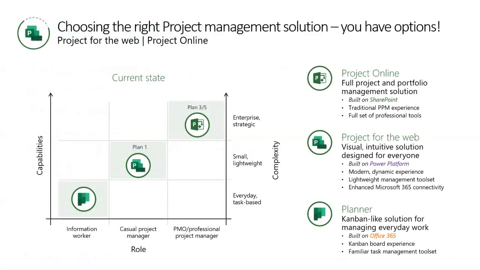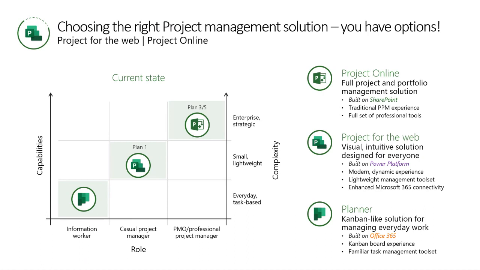If we take a look at where Microsoft is today, they really do offer 3 different tools within the Office 365 suite that are designed to support collaboration and project collaboration specifically. At the base of it all is Microsoft Planner, and this is really, if you look at the matrix on the left, it's mapped to capabilities, to role in the organization, and then complexity. So there's 3 different quadrants here.